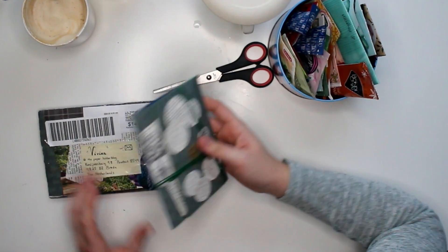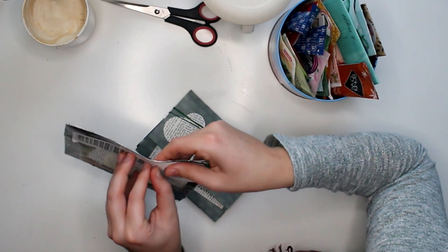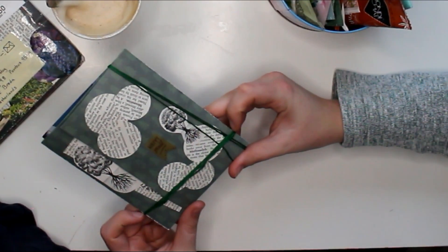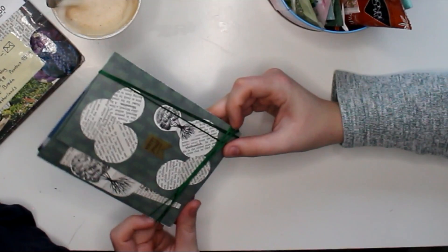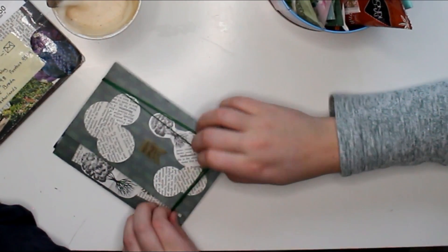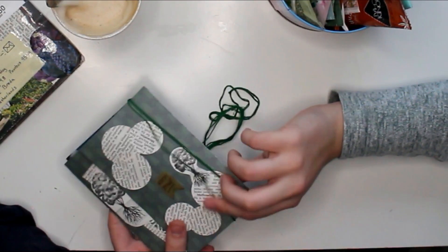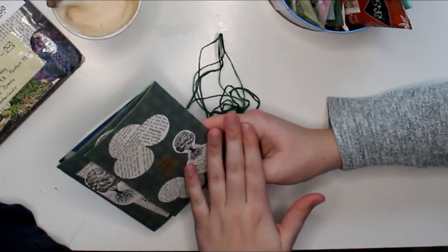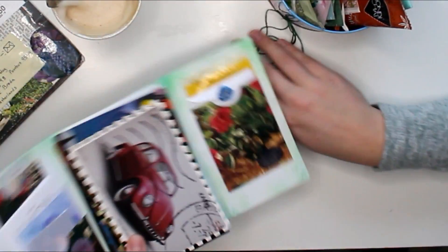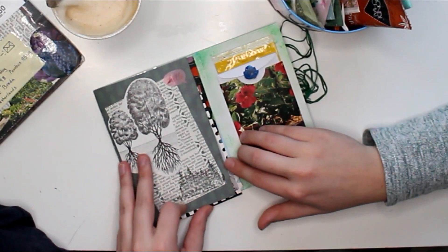This little mail is from Abe. I'm going to show you the front because the back is kind of covered and I don't want to spoil anything. There is one of those mail stickers on here. I opened this yesterday — it's a reply from Abe, which is super fast, because last year in 2019 I received mail from Abe, then I drew his name and replied to him, and now he's already replied to me again — super fast. This is a little happy mail from Abe. It opens like this — decorated with vintage book pages, some images, and some stamps.